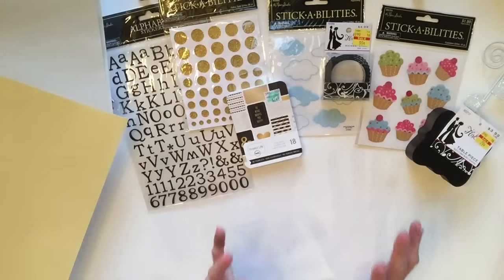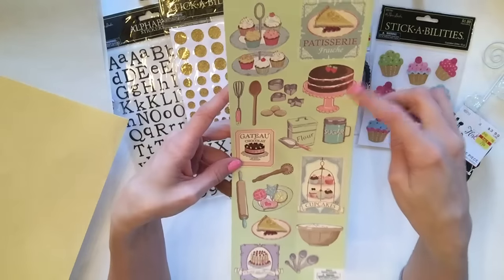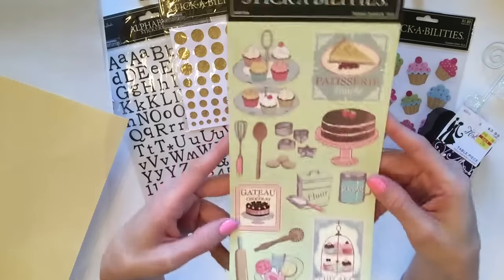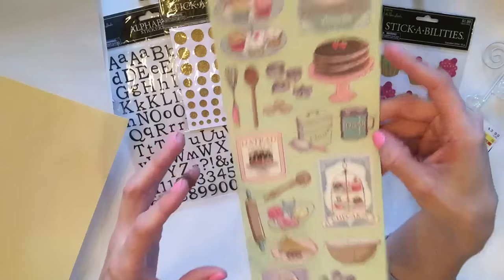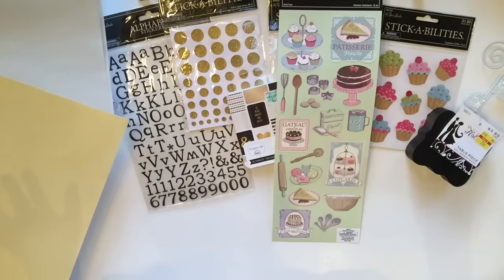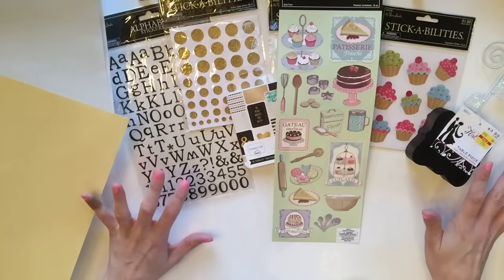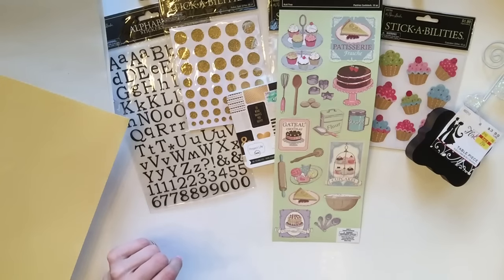Okay you guys, that's my haul from the Dollar Tree. I hope that you guys enjoyed it - I've absolutely loved everything in it. Actually, pause the video - I forgot one thing! Here is this sticker sheet from Hobby Lobby - look how gorgeous it is. It's just very retro, but yet like shabby chic vintage looking. I think this is really, really beautiful. Okay, so for the second time, that's the end of this video. I hope you guys loved my haul and I will see you guys in another video really soon. Bye!